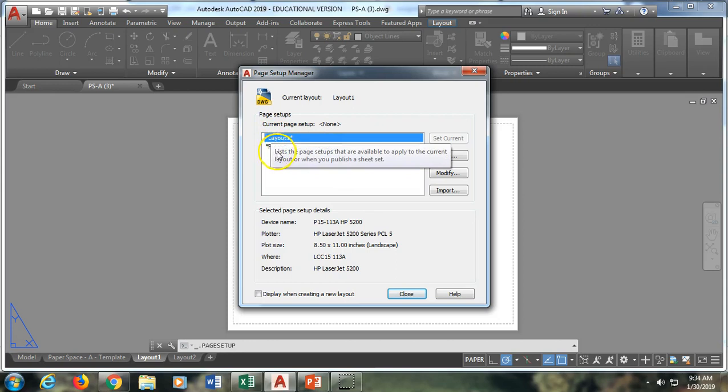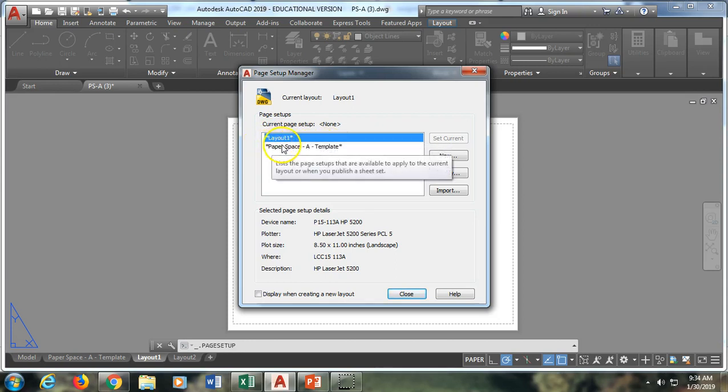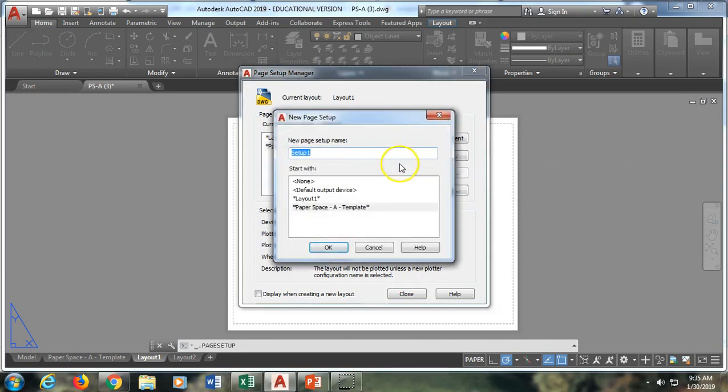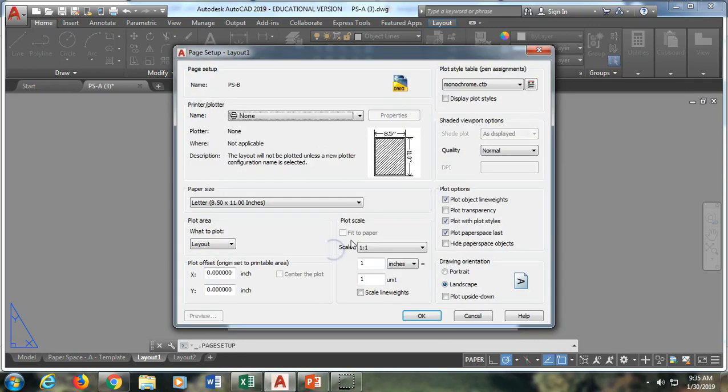Now I have the ability to base it on a previous one. So I'm going to base it on my A-size template, but I'm going to say New. Then I'm going to call it PS-B and say OK.